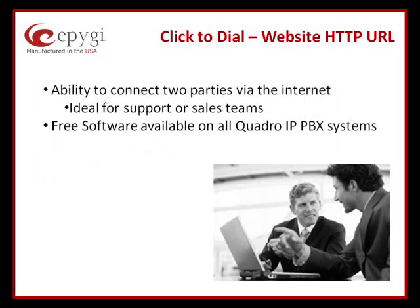Click-to-dial is a nice feature usually coupled with a call center or support team. If you've ever been to a website that says something like 'click here to talk to somebody now,' all they're doing is taking the information you enter — normally an email address or telephone number — and calling out to you when the next available agent is ready. The click-to-dial feature lets you build a script into the end customer's website so their customer can say they need to talk to sales or support, pop in their telephone number, click the link, and that number is sent back to the Quadro, which initiates a call and sets up a connection between the two parties.